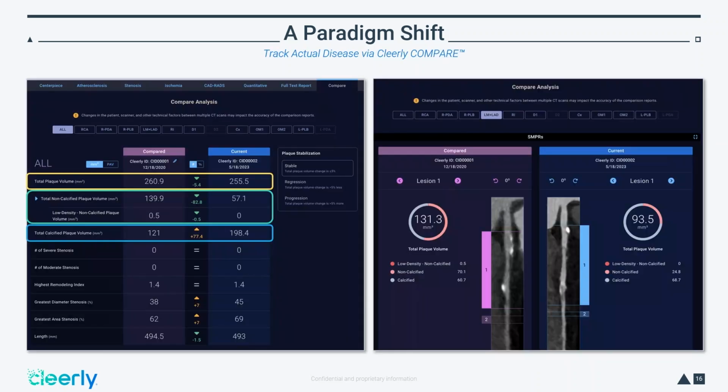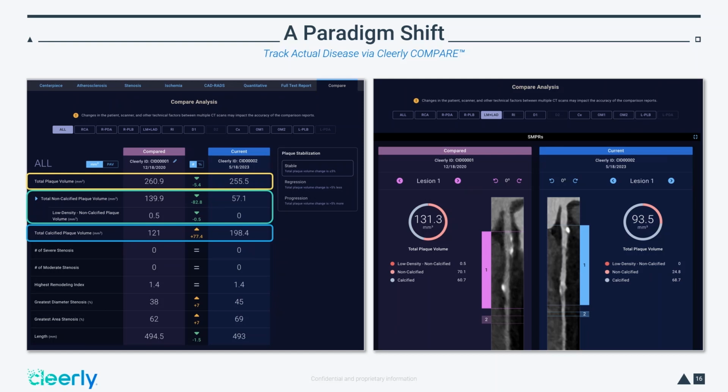Here's an example. This is actually a cardiologist who came in 2020. He was on a statin, came in with 260 units of plaque. And what we said was, look, we're going to keep your 260 at 260. We put him on a PCSK9 inhibitor. 3 years later he came back, still 260 units of plaque. But what you can see is that in the green box, the non-calcified plaques dropped by 82, and the calcified plaques increased by 80. So he's not only stopped new disease from forming, but he also transformed his pre-existing disease from dangerous to stable.